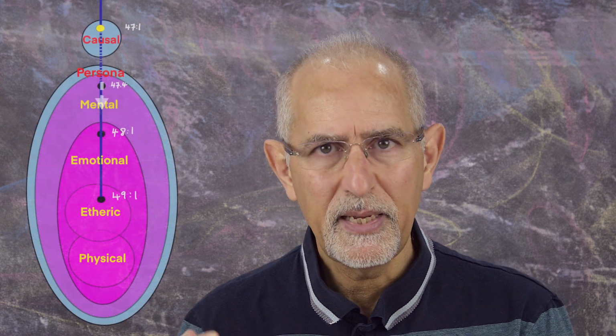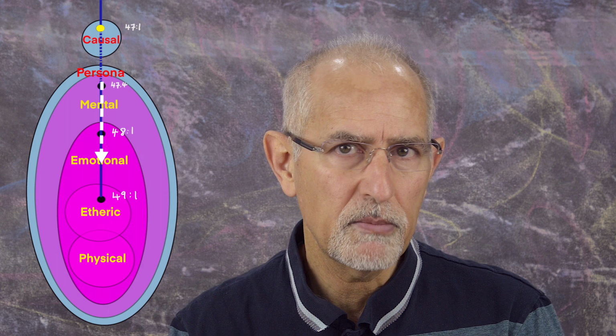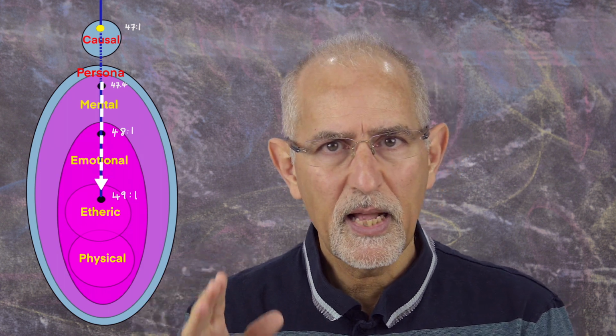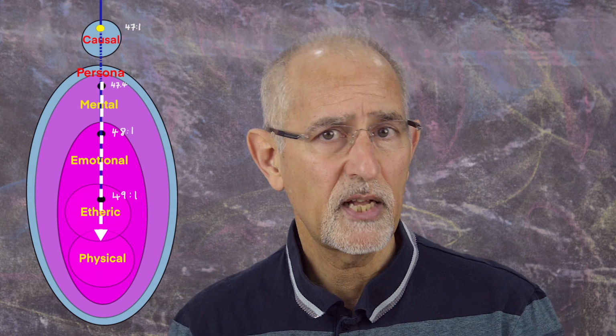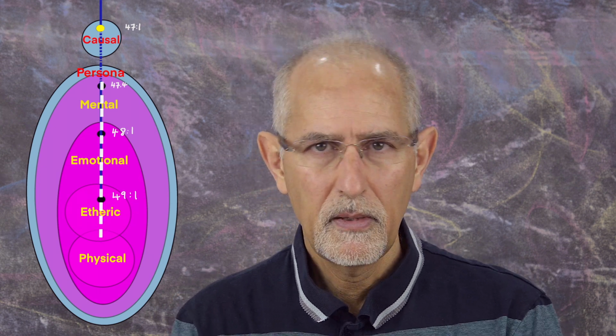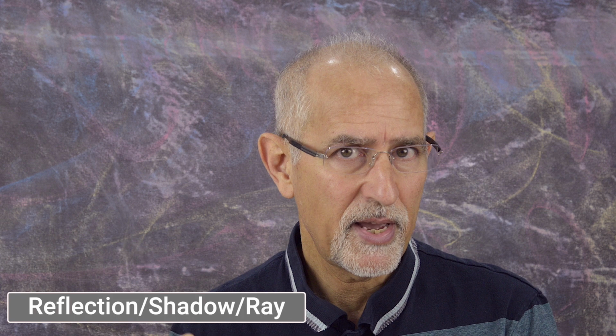As has already been mentioned, manas or mind is unable to affect the gross particles of the brain. Instead, it projects a part of itself which clothes itself with emotional matter and then, with the help of etheric matter, permeates the whole nervous system of the child before birth. The projection from manas is often spoken of as its reflection, its shadow, and its ray. It is known also by other allegorical names.